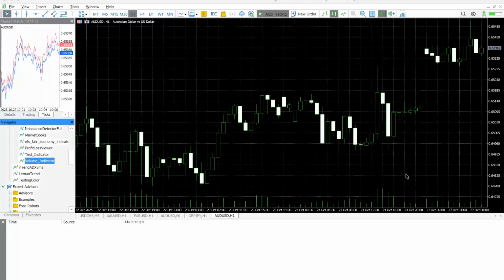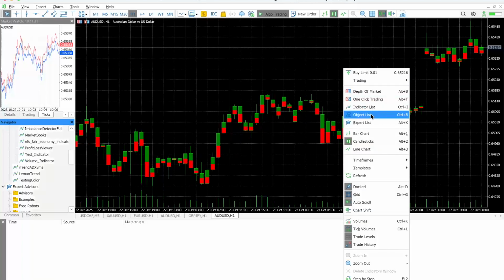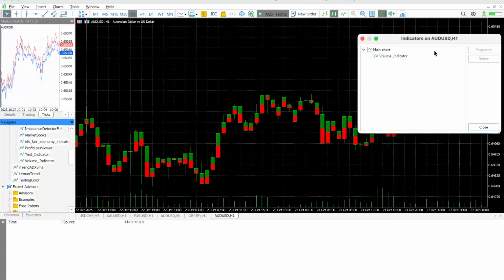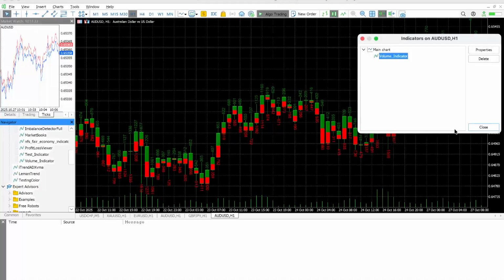This one I'll explain as well, but let's put it in the chart, right? By default, this is the ask values, this is the bid values. Right now you cannot see anything, but if you go and change something, let's change this one to true, then you will see the actual values.